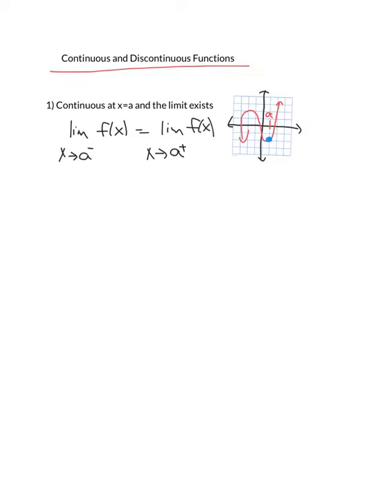So this is exactly like our last example. I forgot to add this in earlier, so I'm going to add it in now. What I can say here is that the limit as x approaches a, I'm not going to say right or left now, I'm just going to say a in general, of f of x is equal to f of a.